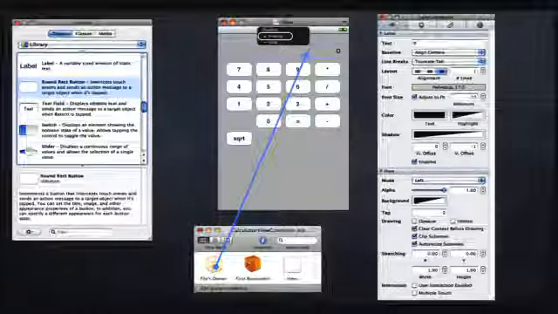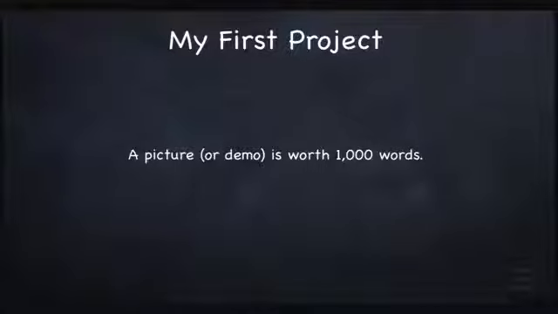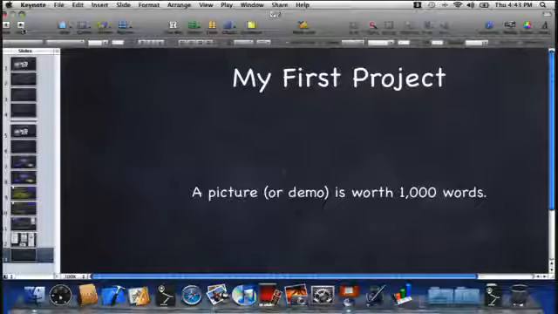Okay, so that's it. That's basically what we're going to do. So, a demo is worth 1,000 slides, really, is what I should say. And so we're just going to sit down and we'll do this thing. See how we're doing on time? Plenty of time. All right, so we start with Xcode.